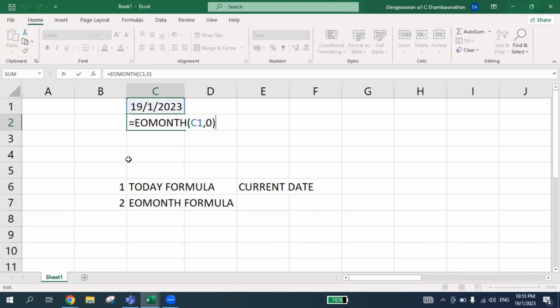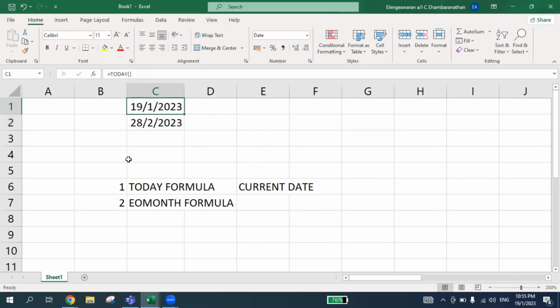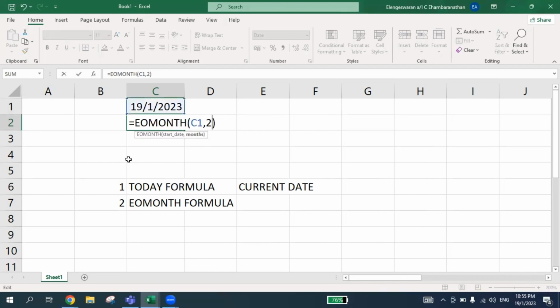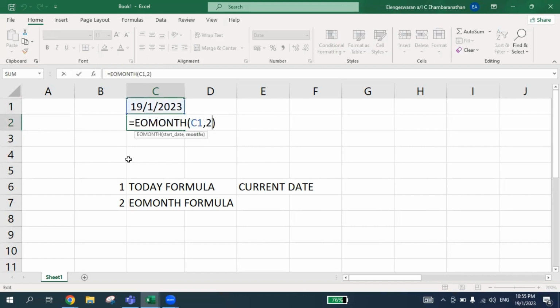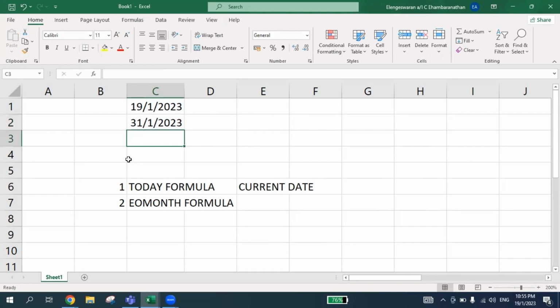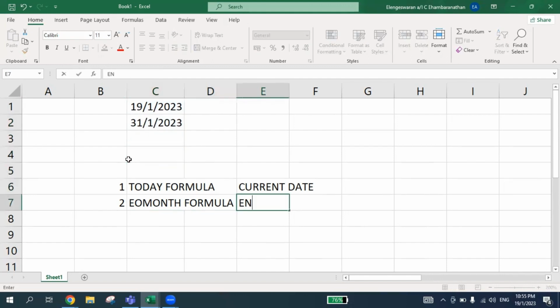If I put 1 here, it shows the subsequent month, because January plus 1 becomes February. If I put 2 months, January plus 2 becomes the end of March. So I'm going to put 0 so that it remains on the particular month. EOMONTH means the end of month date.